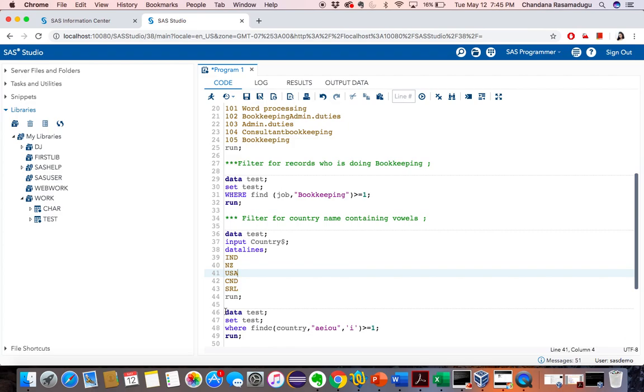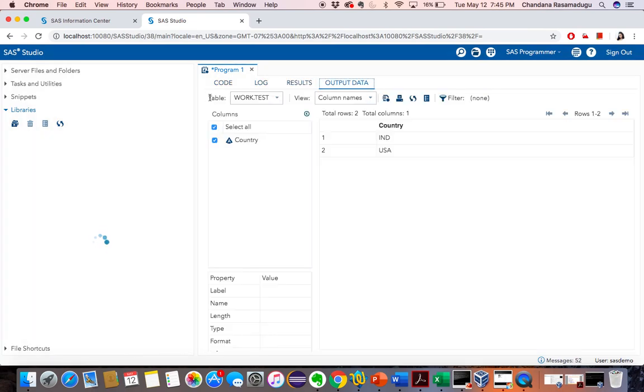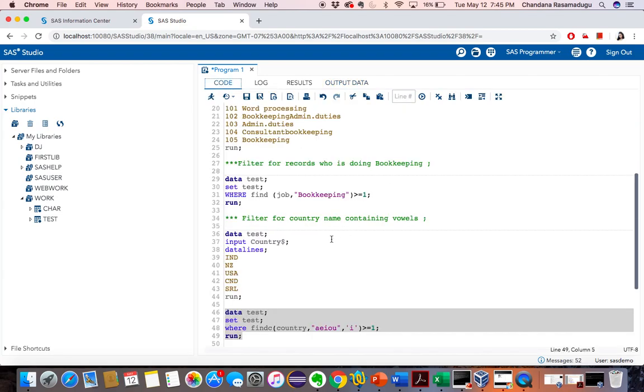Let's see in the results what we will get. See, I got India and USA. These are the only countries which contain the vowels. Okay, what are the vowels that it contains? India, it is containing I, and here U. Okay, this is how we can filter for specific characters from the given string.